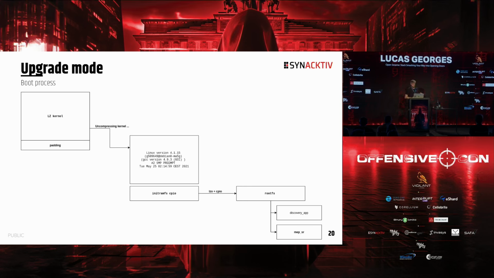The kernel is uncompressing itself and launching some kind of hard-coded initramfs. And the file system that is decoded only has two applications: discovery app, which is launched at boot to try to discover other IDEMIA devices on the same LAN, and the map server, so the upgrade server. One interesting tidbit here is that the Linux kernel version is pretty recent. I did the research in 2022, and the Linux kernel was from 2021. When they upgrade the system, they upgrade the bank A and the bank B. So they override the upgrade bank, which is pretty mental to me, but somehow it works.